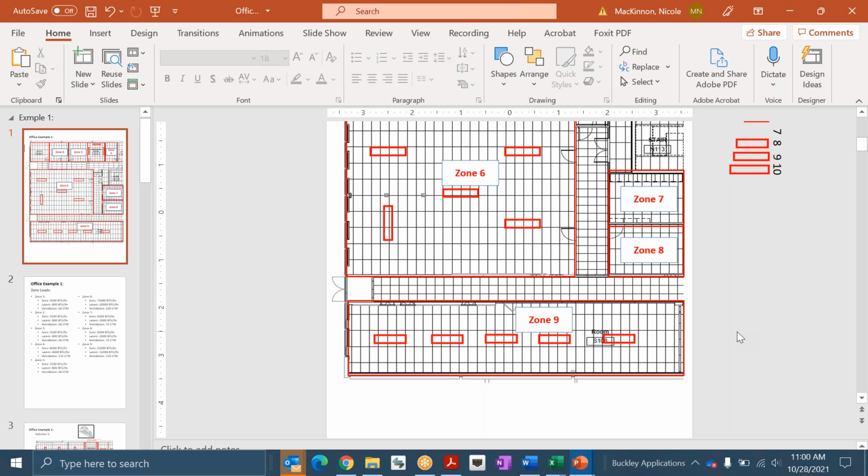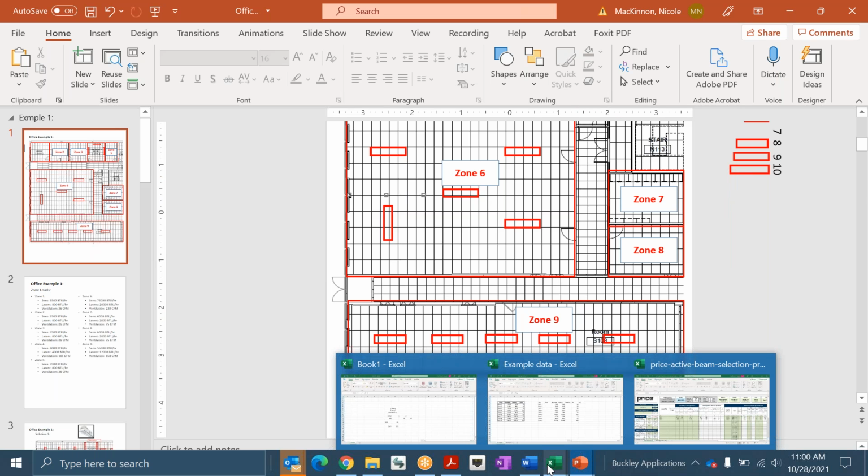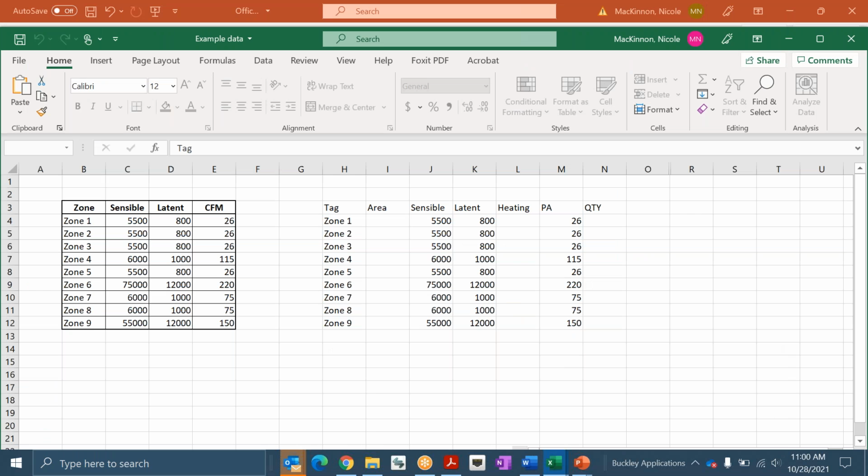The point there is you can have some load densities that are too high for chilled beams, and you run out of ceiling space. So for example, in zone 8 here, a smaller zone, maybe I have 50 or 75 BTUs per square foot. That's going to require a lot of chilled beams, and I may not be able to fit them. So let's do a quick example and see.